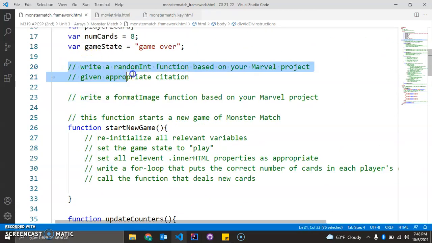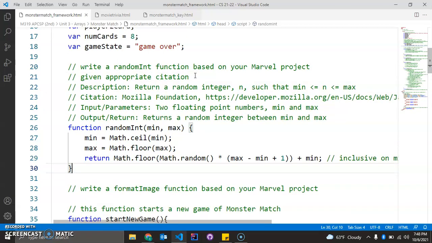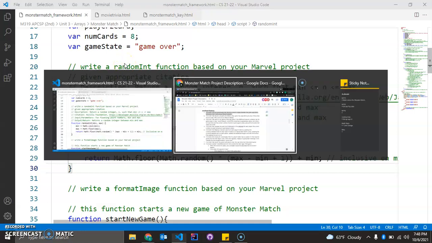Notice you'll see that I have a section here where I'd like you to introduce or post in the random integer function that we have here. So right underneath that comment, without deleting it, I'm going to paste in my random int function. I know this works. We've used it previously, so there's no need to really test this thing out to make sure that it does its job.